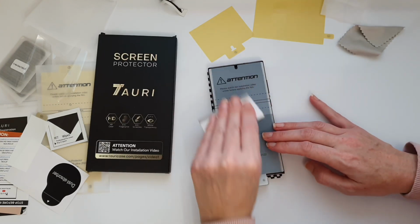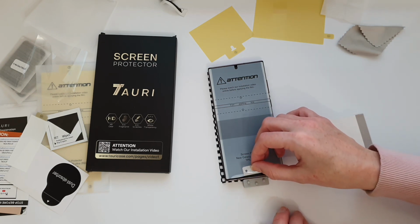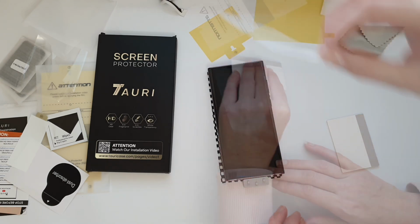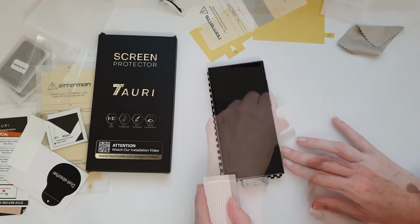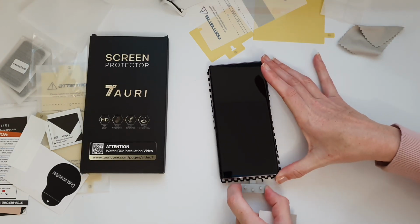Right, I think those bubbles are all out. There we go. Just rub down the sides gently, making sure those sides are stuck down. Got a little air bubble there. Let's pop that one out.